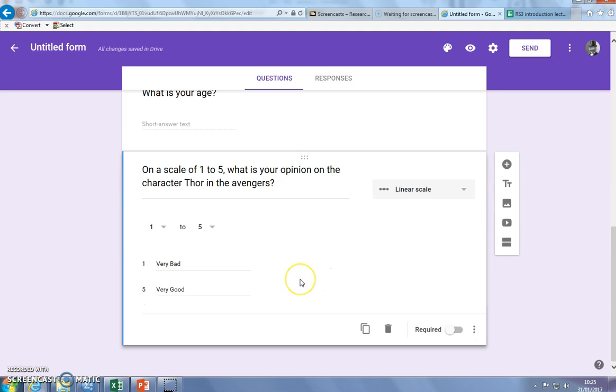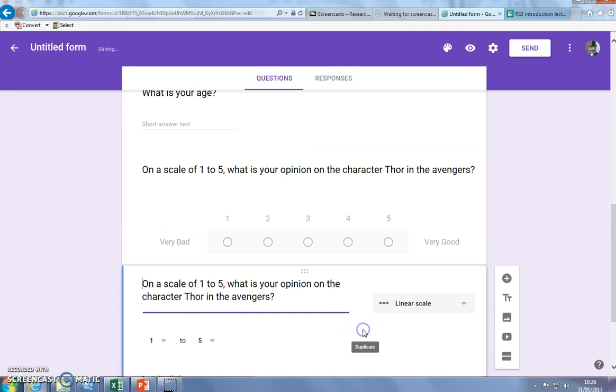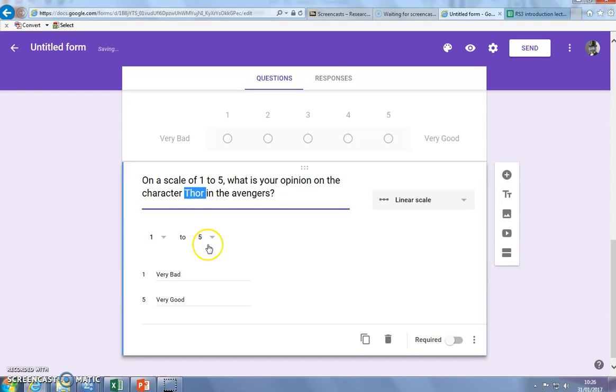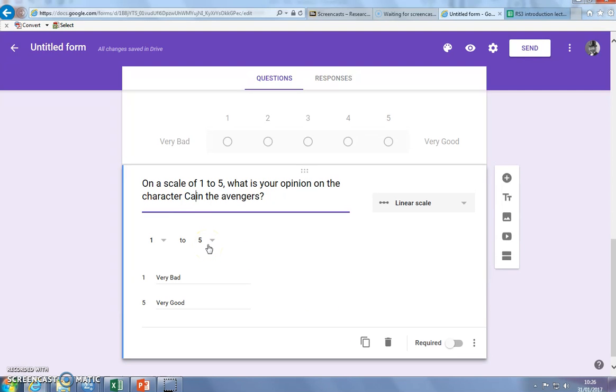If you want to quickly copy a question, use this button, duplicate. And then, for instance, not talking about Thor anymore, but about Captain America. It also does that for some reason.